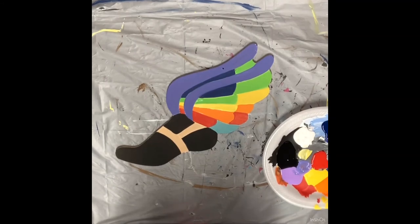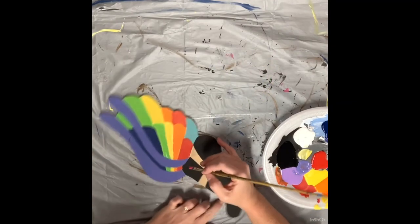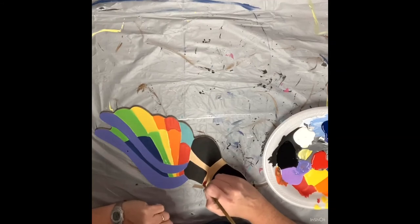And now the tough decision, what do we want to color these last two sections? I think I'm going to go with pink. I don't have any pink on here yet, and I think that's about the only color left. So we're going to go with pink.